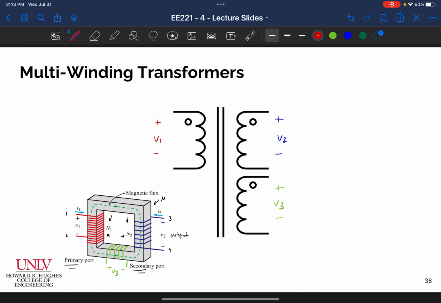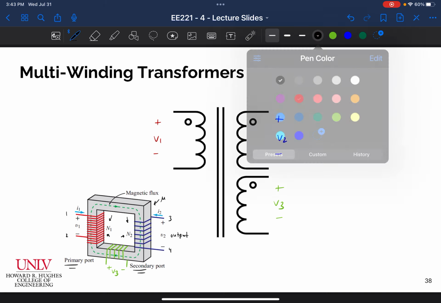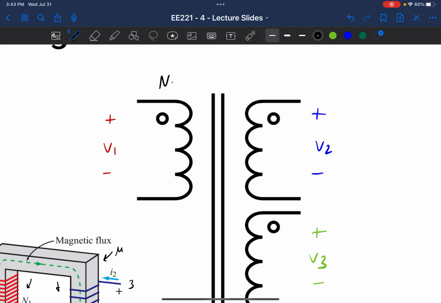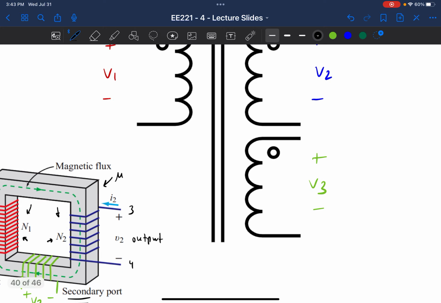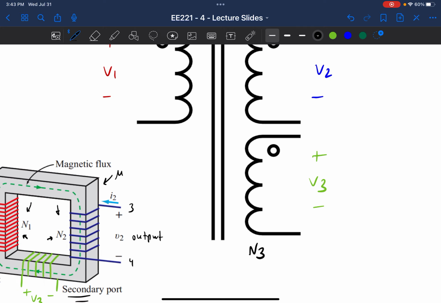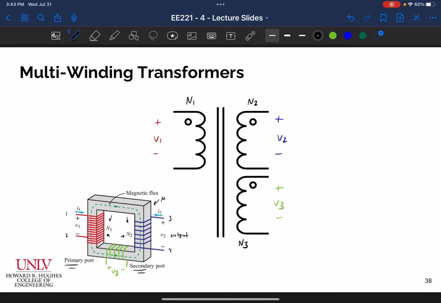Each winding would have some associated number of turns. The first winding might have N1 turns, the second winding N2 turns, and the third winding N3 turns. And so the same way V1 over N1 is equal to V2 over N2, we can also write V3 over N3.